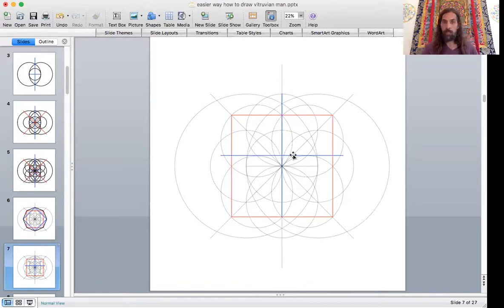After looking at this and really contemplating for quite a while, trying to understand how that may have happened, the solution was so simple when I finally got to it. All you have to do here is draw a line that is tangent to these two circles. So focus on these four petals, the two cardinal direction petals. This petal and this petal, that little arc there, you can draw this line any length. You just draw the line cutting across so it touches the top edge of this. And where that line intersects this vertical line, that's where you place the needle of your compass to draw the circle that will have that difference of negative 0.9 millimeters.